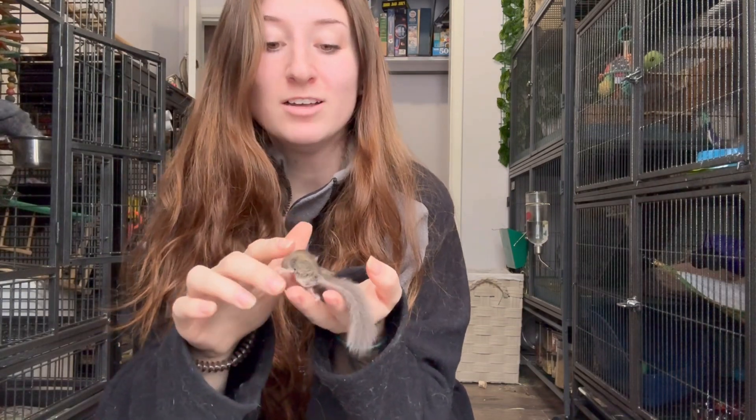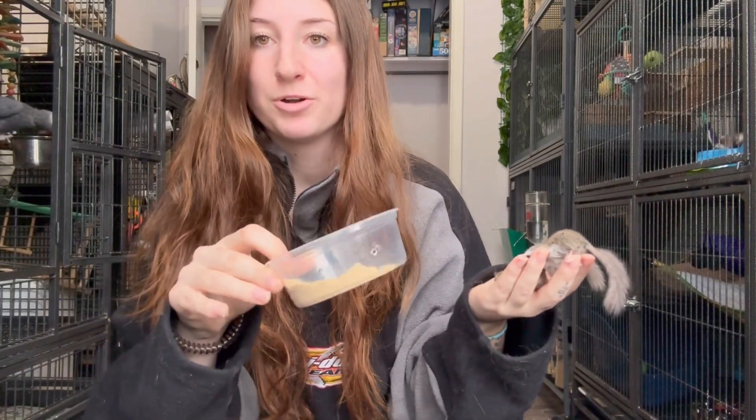Next on the list is my little micro squirrels, who have a super varied diet that changes day to day. One of my favorite staples is crested gecko diet — I should be getting more delivered today. I give them the crested gecko diet every day or two, and every day I add something new: sometimes seeds, sometimes insects, fruit, lots of different things. I'll put them back and feed them their breakfast, which they won't actually eat until tonight because they're nocturnal and hate being woken up.